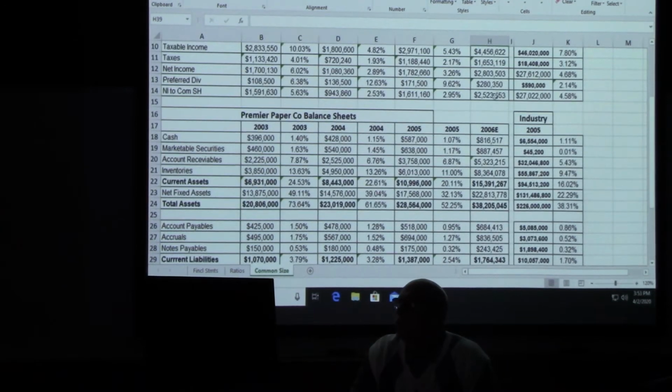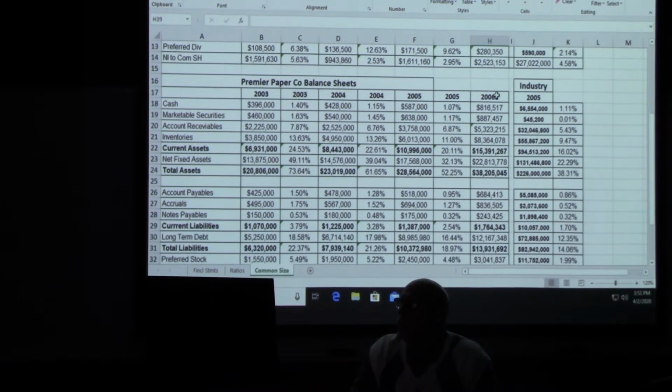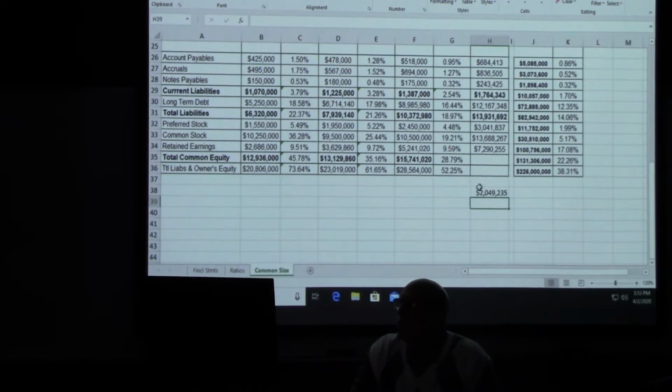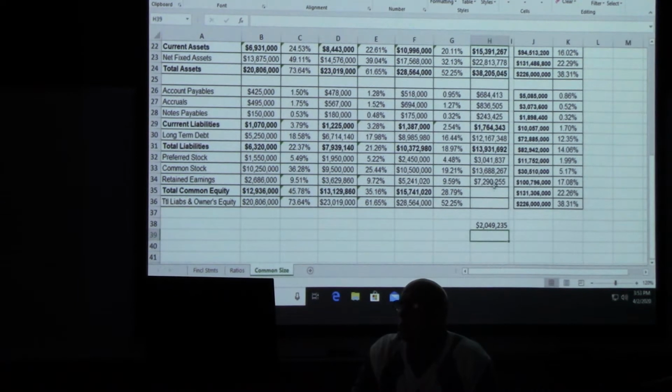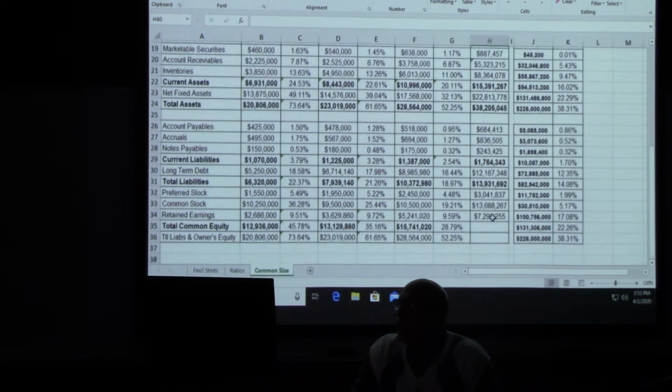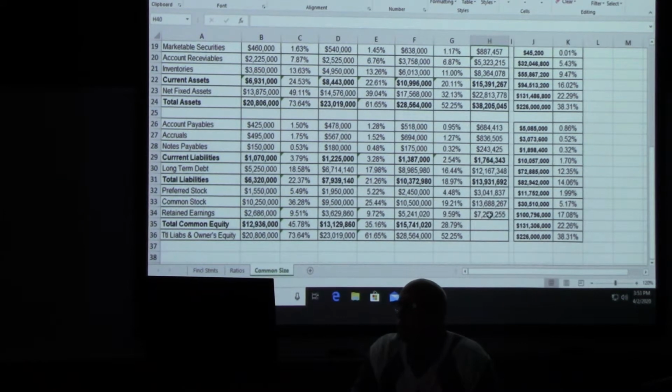We're expecting our net income available to be 2.05 there and 2.5 there. So we're a little bit low, and that needs to balance out. So we're going to need to bring something up a little bit. And what's it going to be? Make our retained earnings look a little bit better.